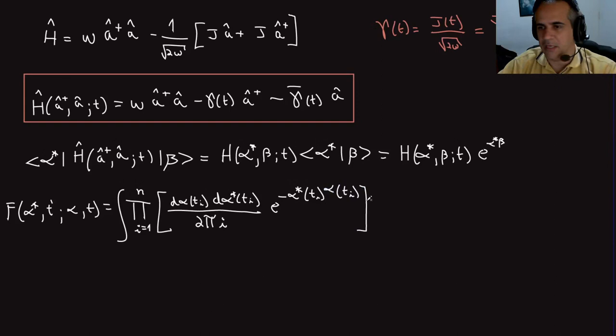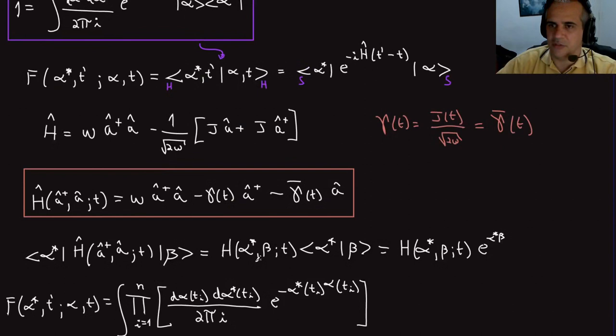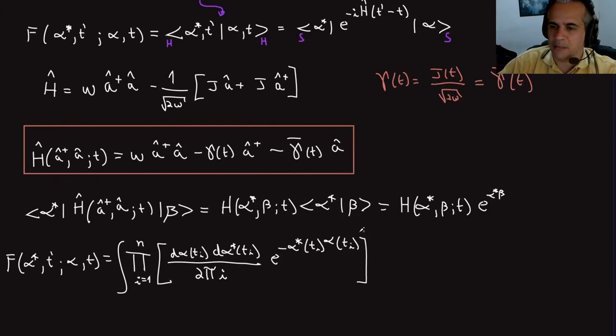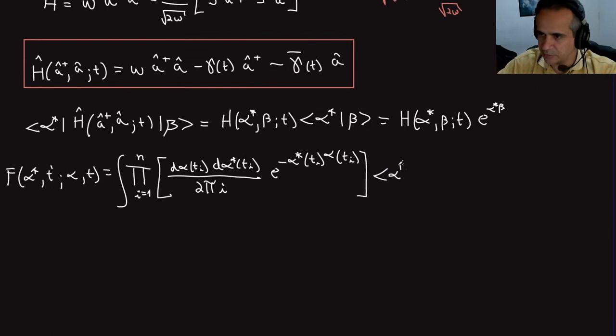And again, for each insertion, I'll get a term that looks like this one, right? I'll have the initial one, the final one, but many intermediate brackets like this. I'll write them all in this way. And the difference between two neighboring times will be epsilon, again, like I did in the case where I was doing the path integral in the momentum. So now I have a bunch of brackets that look just like this one, alpha star of t prime.